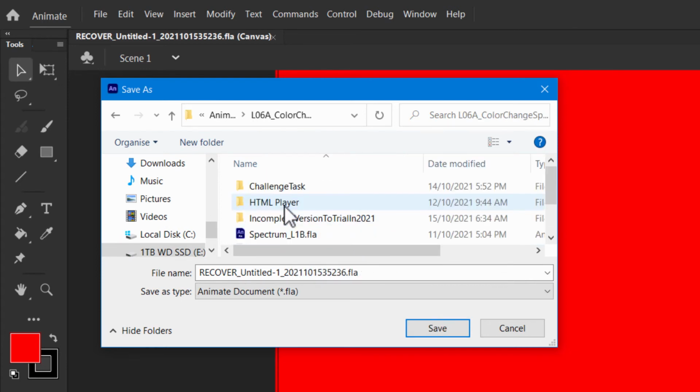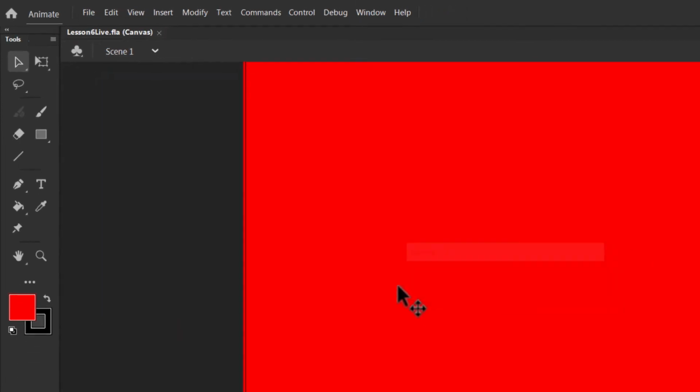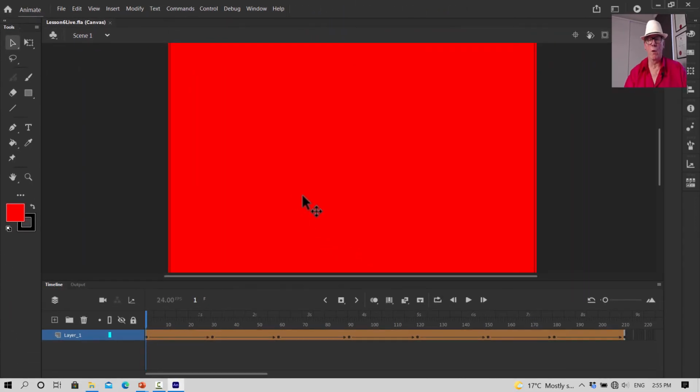What are we in? L6A. So see, it's called recover here. And yeah, Animate files end in .fla, so don't remove the .fla. We'll just call this lesson 6 live. But you can call it rainbow if you want.